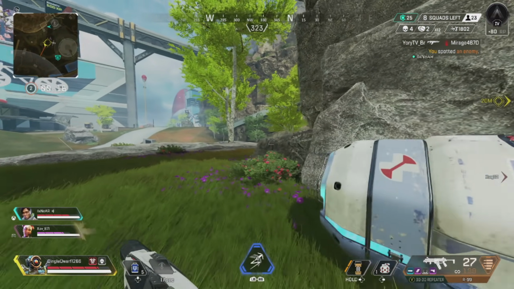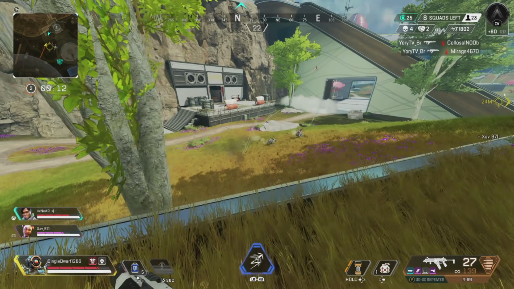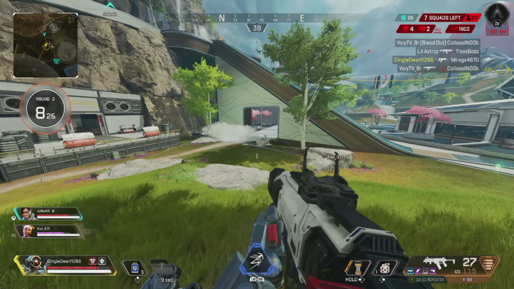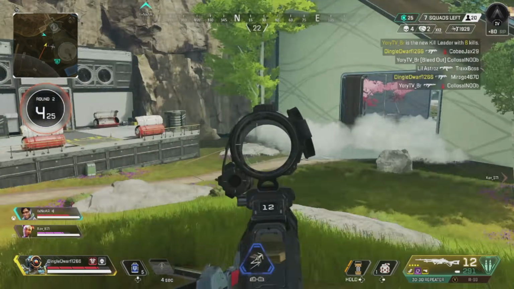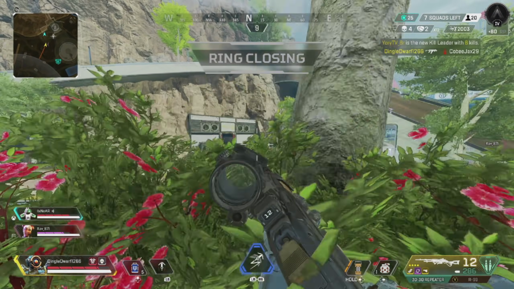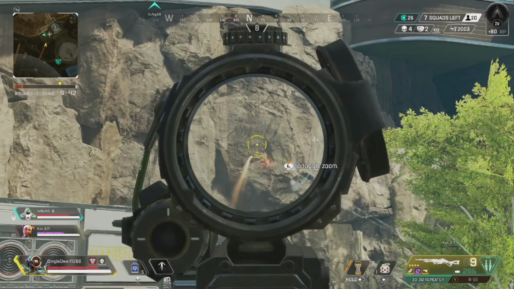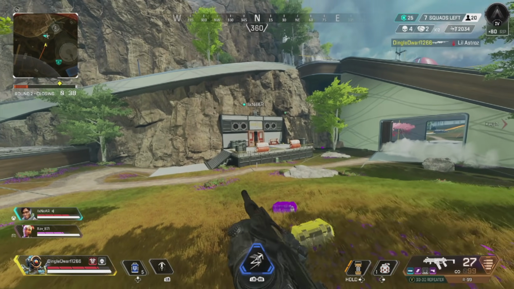So I decided to sneak up behind this guy real quick. And he actually ends up jumping forward again, which made no sense. So that happened. Getting a nice knock on that Loba. And then right here, again, I should have knocked this guy, but I can't shoot the gun. I cannot hit a shot with this gun. Look at me. Trash. Missing every shot with this thing.